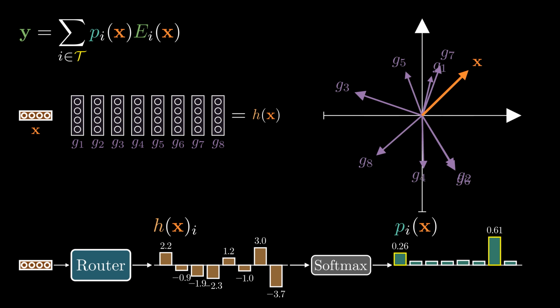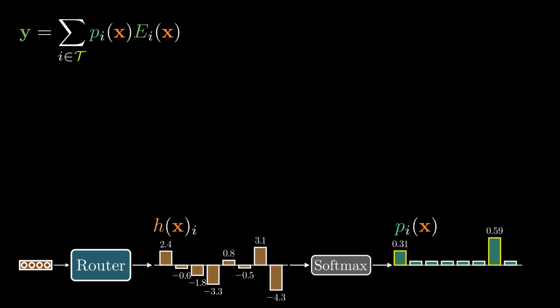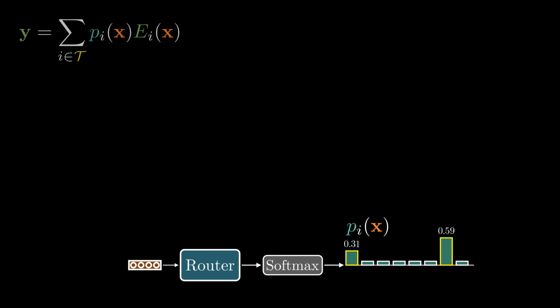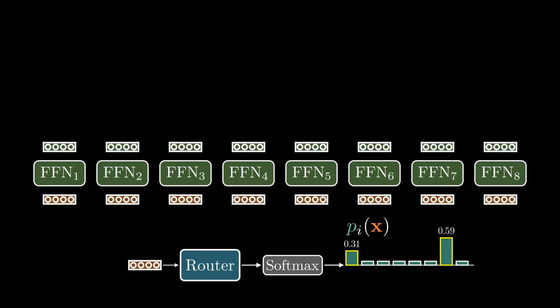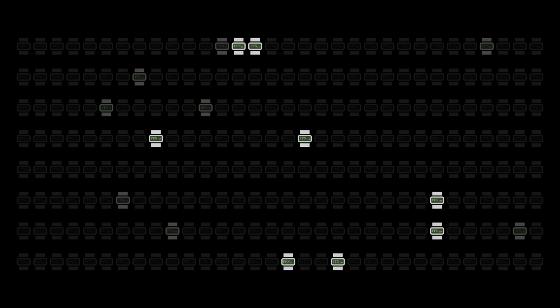Here is another example. But here we only have 8 experts to choose from. Each expert is still a fairly large feedforward network. Recent work has found that scaling up the number of experts can lead to better performance. For example, DeepSeek V3's model has up to 256 small expert models. For each token, it only activates 8 of the selected feedforward networks. This critical design is called fine-grained experts.